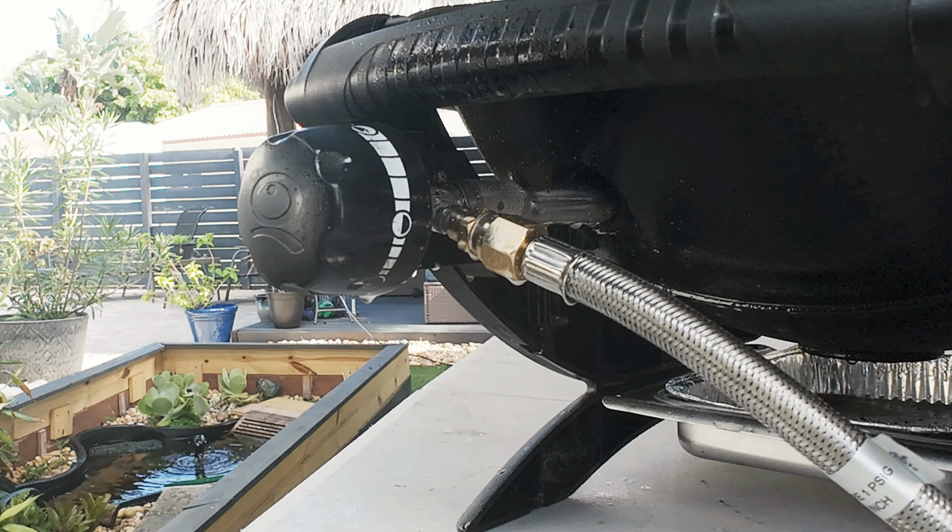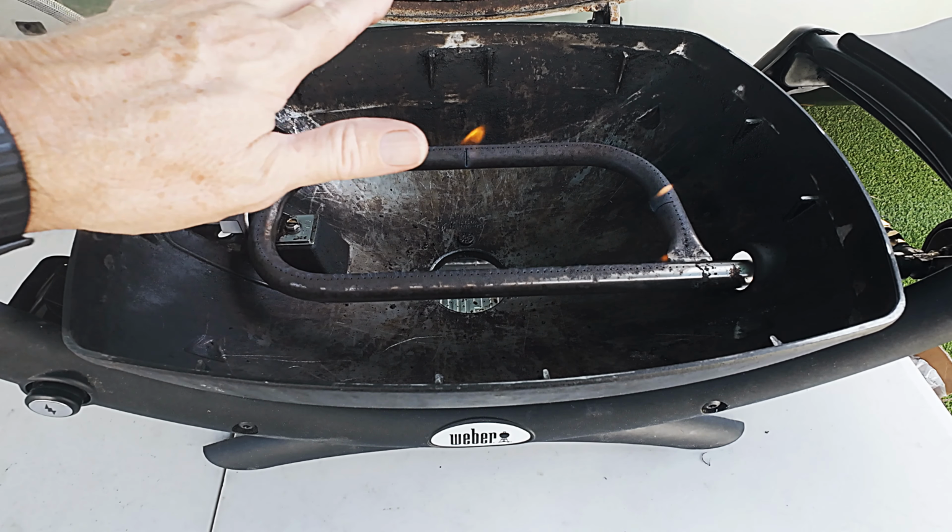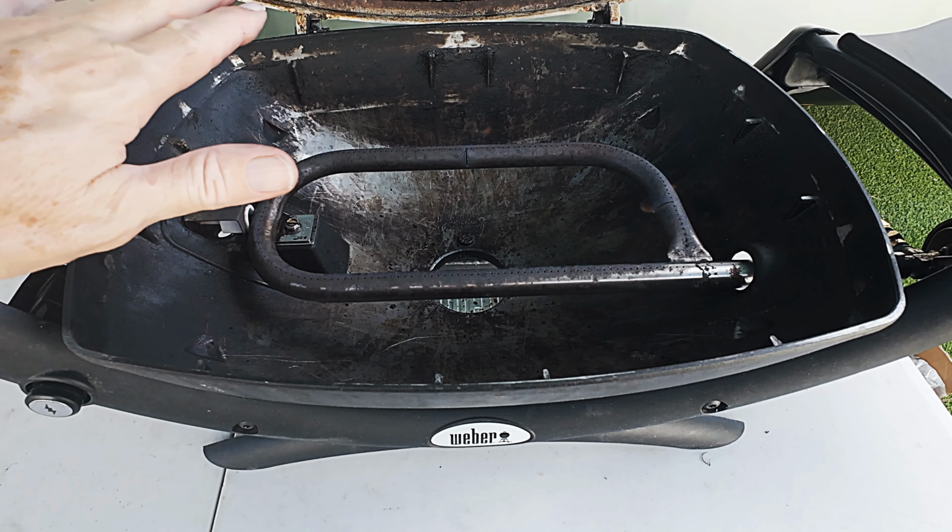Okay, I've purposely left the grates off. I'm going to go ahead and turn the gas on to the lighting, and we're going to light it for the first time. And I don't know if you can see that. It's kind of bright out today, but it lit up really well, really fast. Looks like I got a beautiful flame going there, and looks like the regulator is really well suited to this little Weber Q1000. I'm going to go ahead and shut it off and put the grates on, and we're going to finish this little project.